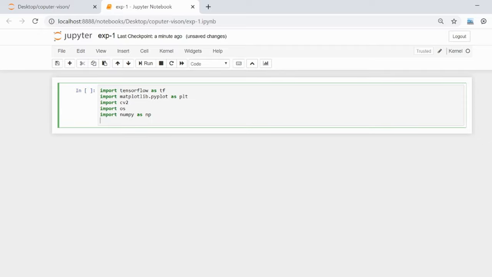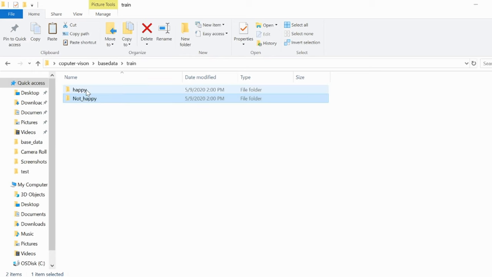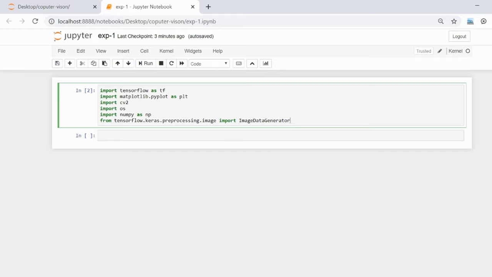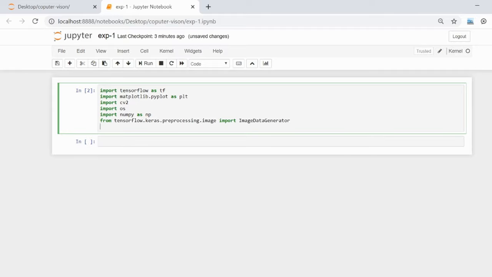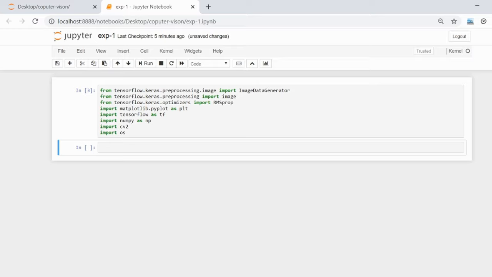One specific library I wanted to discuss in depth is our image data generator. So guys, this is the library which is utilized to generate the labels for these images. So whatever images are saved inside happy folder, it will automatically give a label to them. Okay, so I will explain all those things going forward in the code. Meanwhile, I will also import image as well. So let's do some beautification of the code so that long lines I'm going to keep on top and short ones on the bottom. So first of all, let's see how our image looks like.